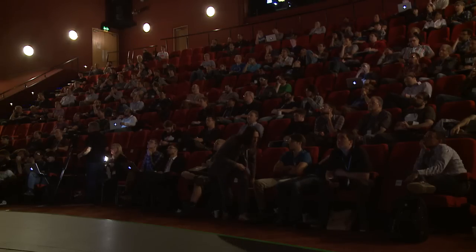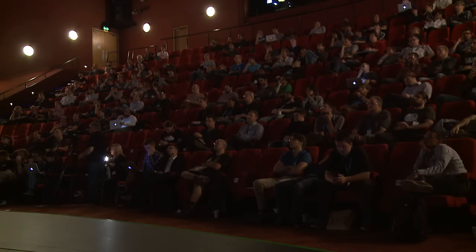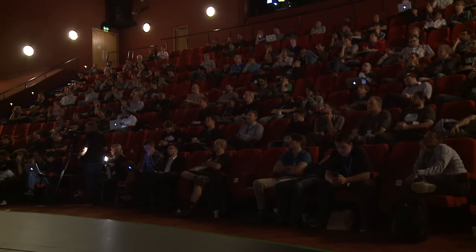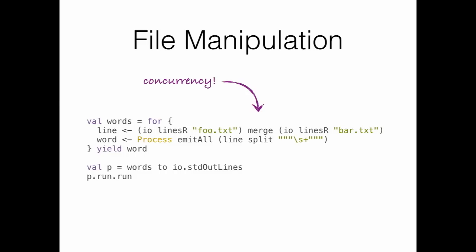Again, we're using the linesR combinator on each file. And again, we're not making any mention of what happens when there's an error, like the foo.txt file didn't exist, so shut down the bar.txt file even though we've read half of it. We don't worry about any of that coordination stuff. All we do is use these safe combinators to create a process that uses the algebra that we've been looking at under the surface, and we use this merge function to put them together. So this is our first look at concurrency in scalaz-stream, and it turns out that concurrency is comparatively easy to implement on top of this framework that gives us very powerful and very safe asynchronous abstractions.